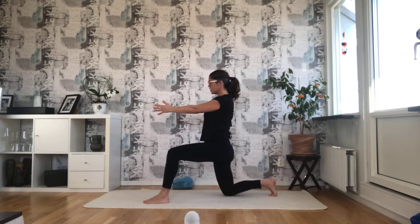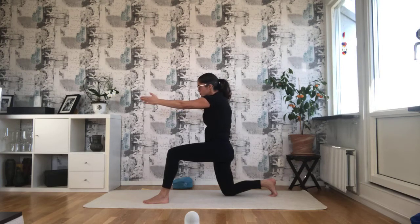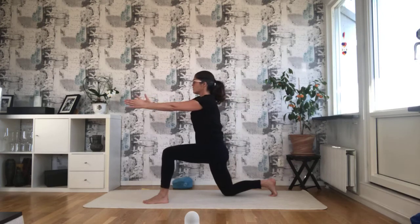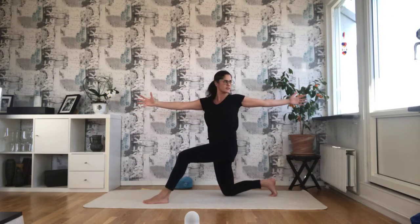So inhale, shoulders back, squeeze the pen behind your back. And exhale, someone's pulling on your fingers and pull them towards the front. And one more time. And then your shoulders stay back. So we inhale, we open up the right arm, look towards the right thumb. Exhale, come together. And now we inhale, come back with your hip, release the pose.